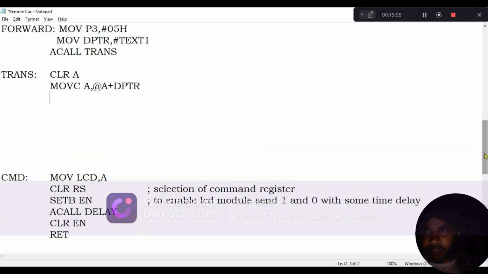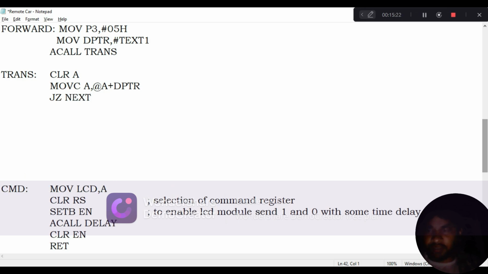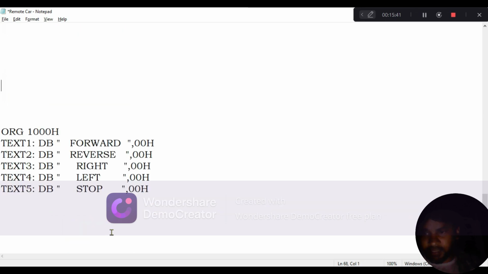At last, if we get 0, jump to next. If it is 0, jump to next. If not, a call send. Somewhere I will have written next, return. Okay, so from here I'm getting the first character. If it is 0, jump to next, otherwise a call send.